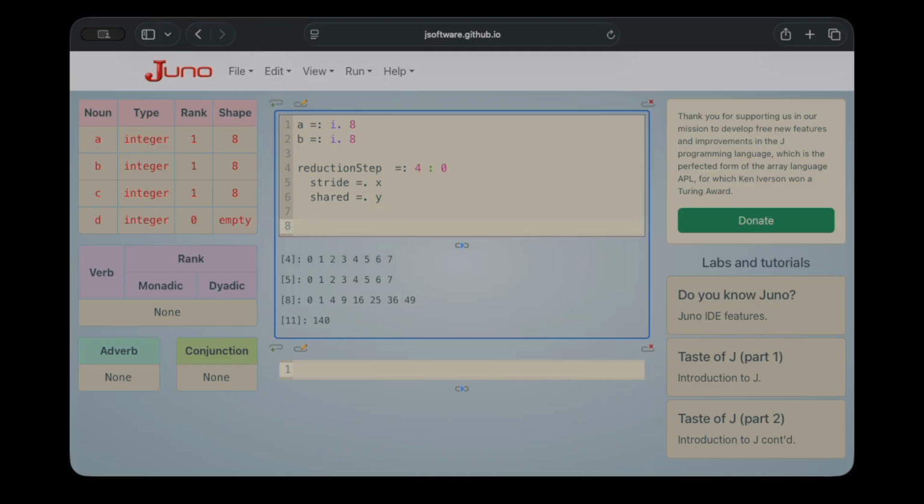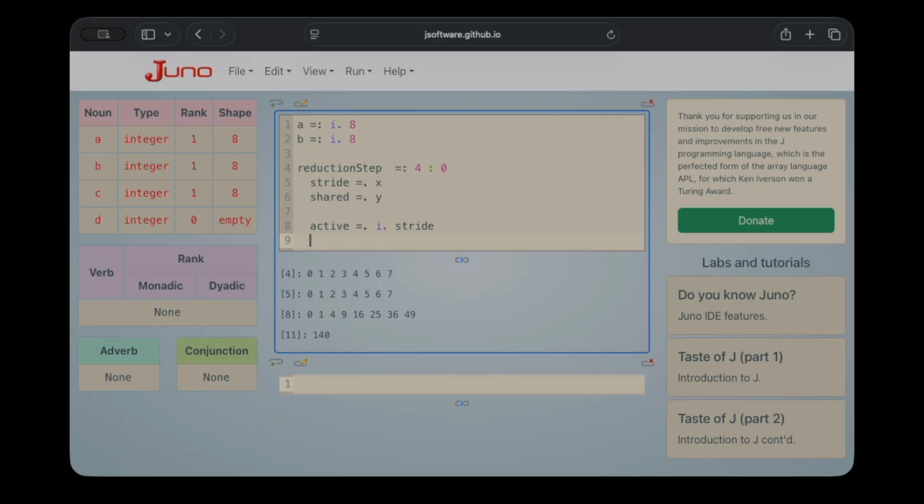And active is i. stride. You know what i. does? It just puts out all the numbers up to the given number, starting from 0. Whatever we give on the left hand side of this function, it just puts out up to there, and that's the active.